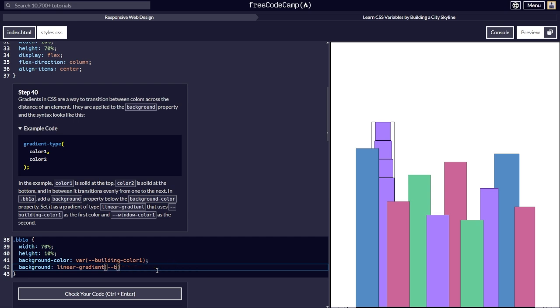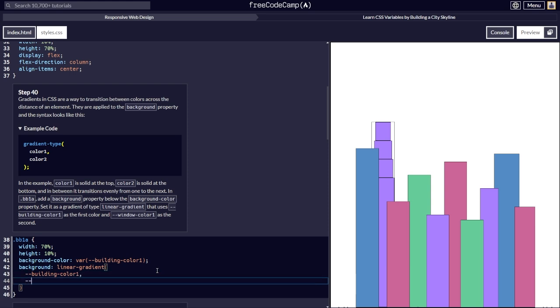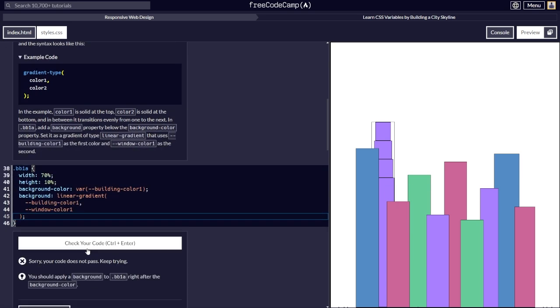Linear gradient, then building color 1, comma, window color 1, and then a semicolon after that. I don't know if that's right. Add a background to BB1A.